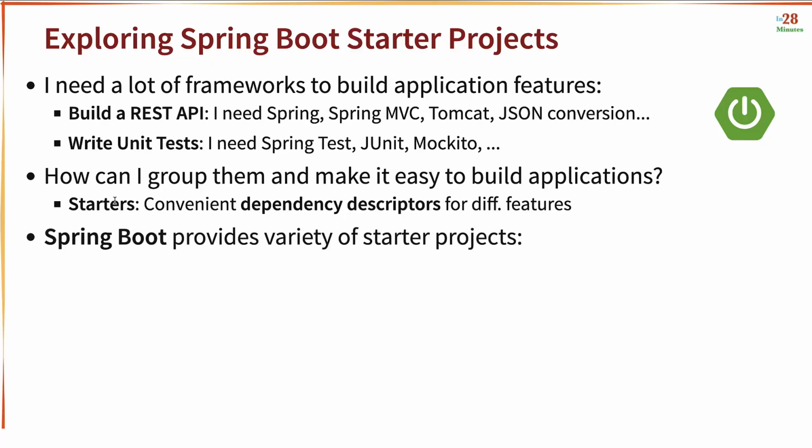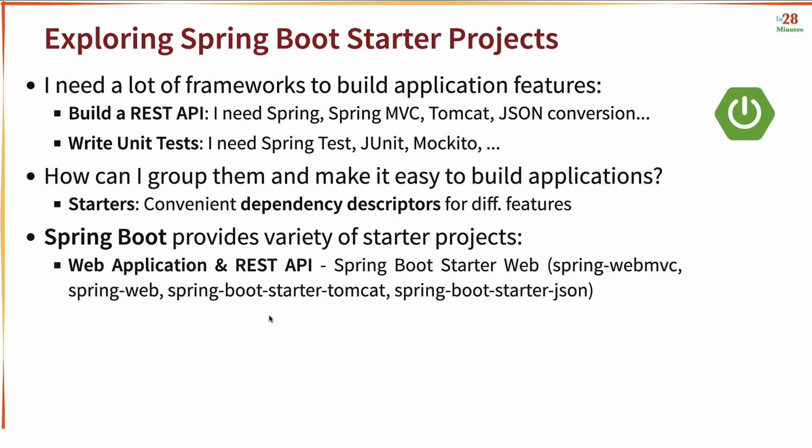Spring Boot provides you with a variety of starter projects. Depending on the feature you need for your specific project, you can make use of different starter projects. If you are building a web application and REST API, you can make use of Spring Boot Starter Web. We saw that it brings in dependencies Spring Web MVC and Spring Web. These are Spring MVC. It brings in Tomcat. It brings in JSON conversion and things like that. Similar to this, there are a number of other starters. If you want to be able to write unit tests easily, you can make use of Spring Boot Starter Test.